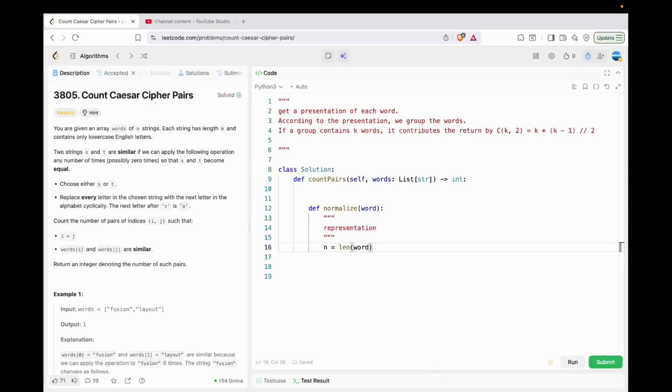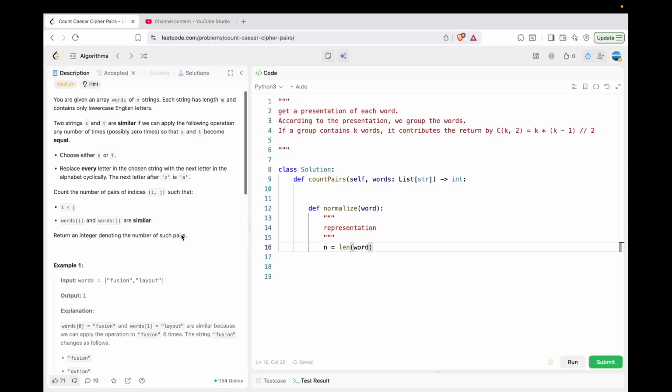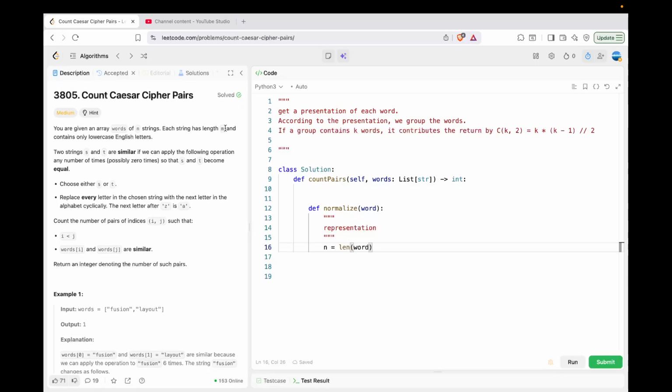You can use m, because in this problem each word has length m. So let's use m, and then we can initialize our result to be 0 times m. The first one I want to choose to be a.